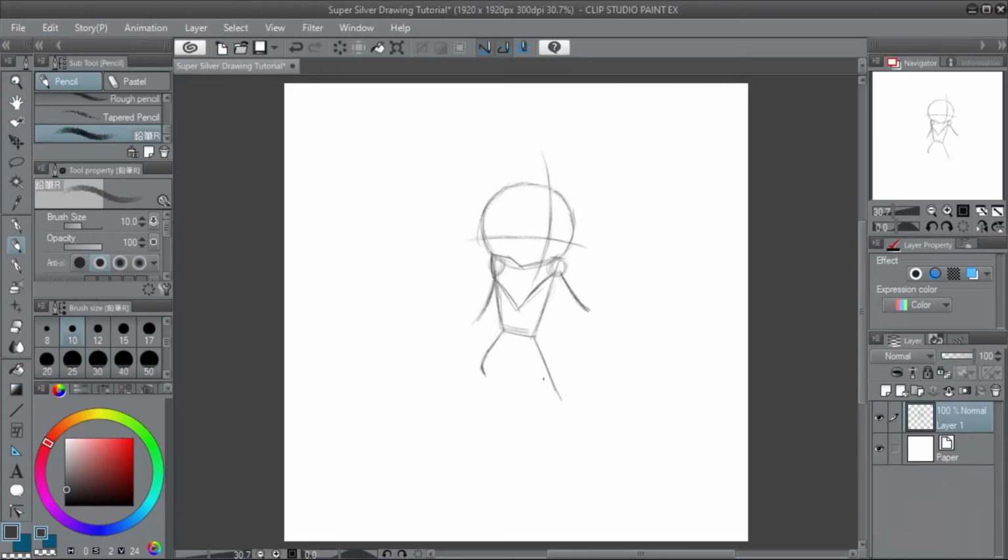So guys, once we've got something like this, what I'll do now is the feet. For the shoes, I'll just end off where I want the leg to finish and where the shoe will start. The yellow parts that you'll see on his wrist are also on the top of his shoes. To do this, we're going to go all the way around, in a kind of circle or oval shape. This represents the top of this bit of yellow that we're about to do, like a cylinder. It's like half a cylinder since you're cutting it in half. Put them together and you'll have two cylinders to be used for both shoes. So just ending that line off over this side, and that should be okay.